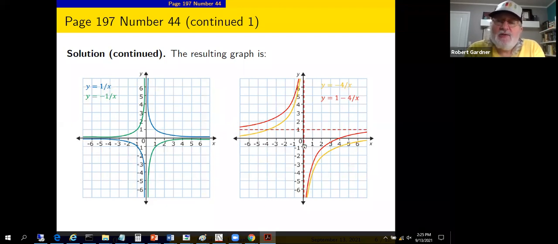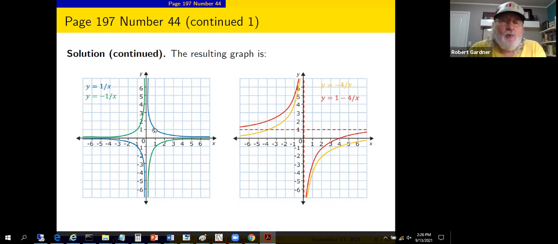Vertical asymptote actually never changed. Got the dotted lines to indicate the vertical asymptote. And in red, we have the graph we were looking for, and its asymptotes also graphed in red, so I tried to color code things as best I could. So start with the blue library of functions graph, reflect, stretch, vertically translate. So the graph of the function we're dealing with is as given in red. Let's see, we really moved it up by 1.